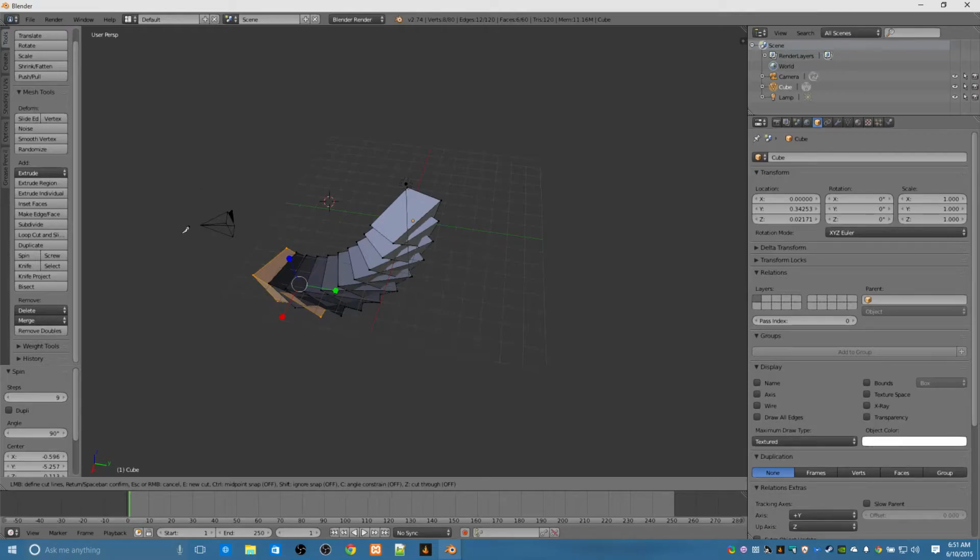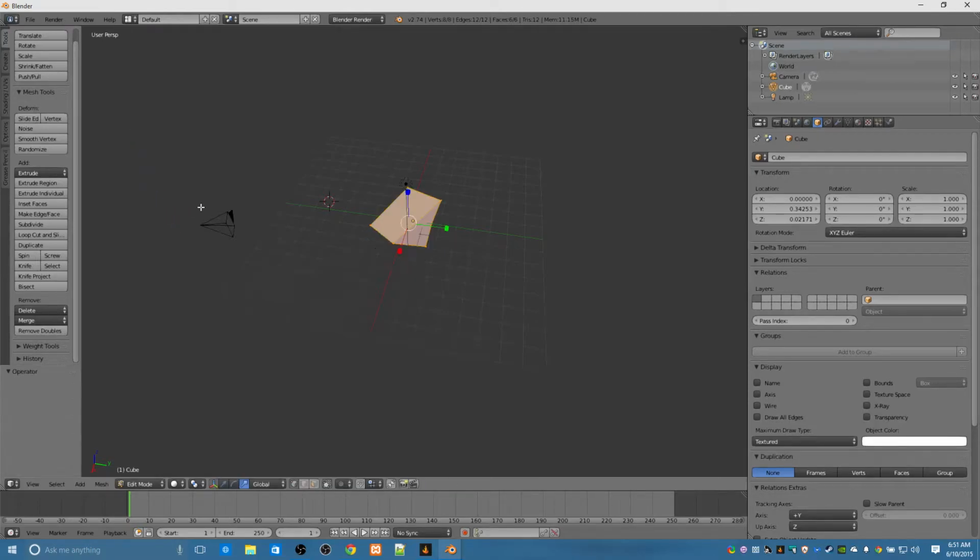Control Z. Control Z. There we go. This would be the hard part. We gotta rotate so we can see what we're doing. Interesting. So hit enter to complete, and now you got these new cuts in the thing.